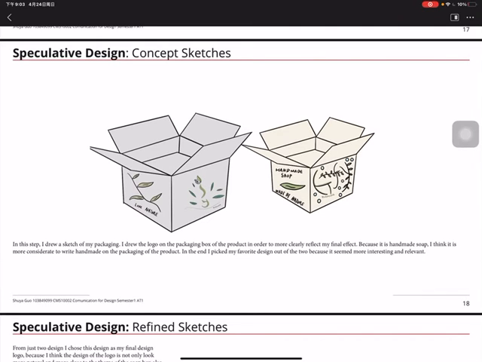I drew the logo on the packaging box of my product in order to more clearly reflect my final effect. Because it is a handmade soap, I think it is more considerate to write handmade on the packaging of the product. In the end, I picked my favorite design out of the two because it seems more interesting and relevant.